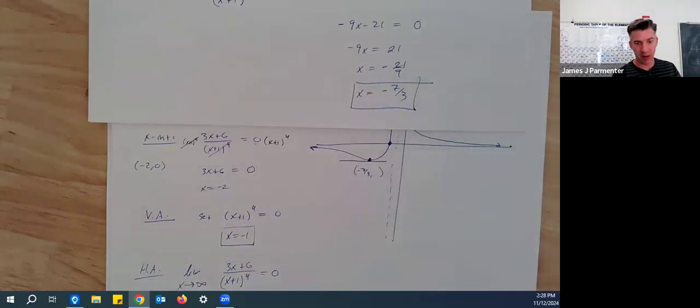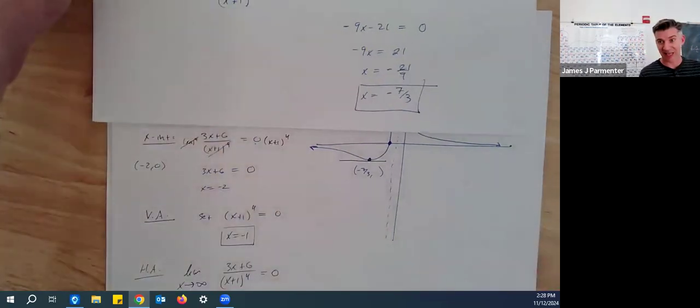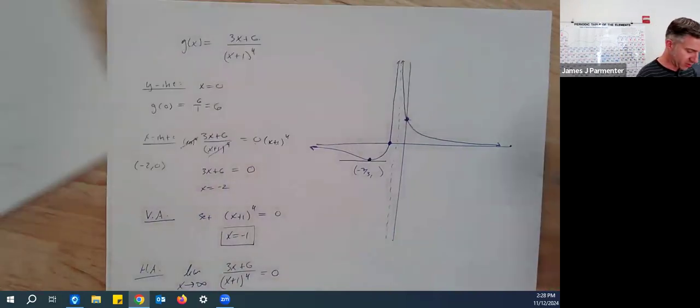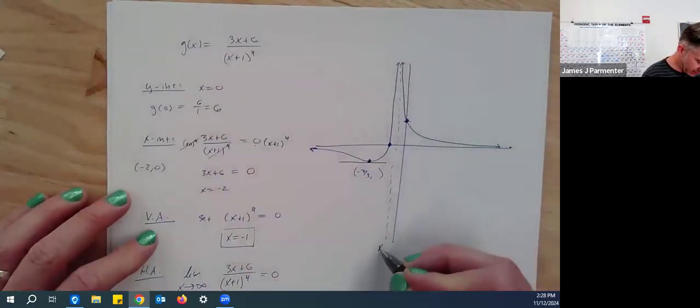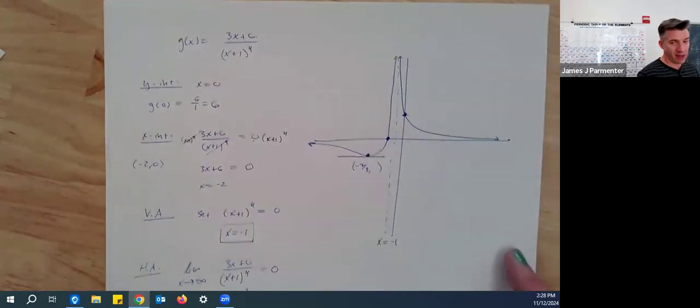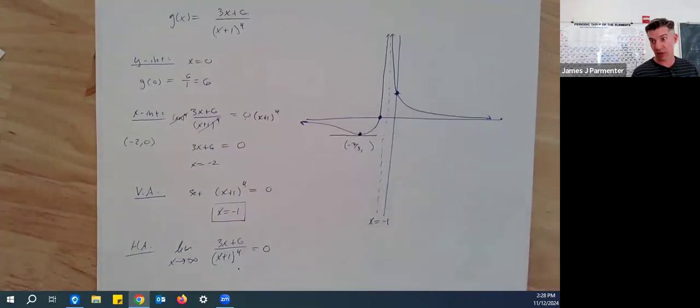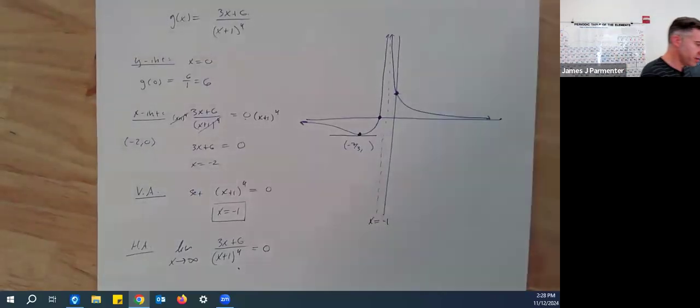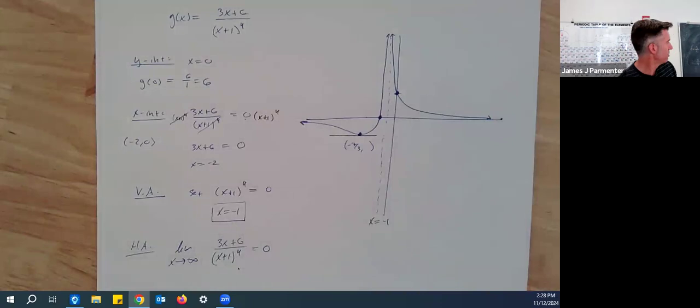Back to your question, why am I not looking at where the denominator equals 0? Well, if I set the denominator equal to 0, I'm just going to end up getting x equal to -1. And if you look at this graph here, at x equals -1, that's where we have this vertical asymptote where you can't have anything other than just the vertical asymptote you've already got. So once you've got a vertical asymptote for a function, it can't be anything else. You're kind of just stuck with it. Okay. Sorry, I got off on a little bit of a tangent there.